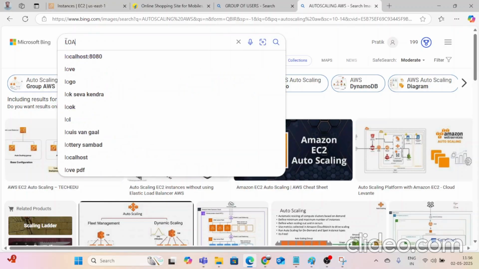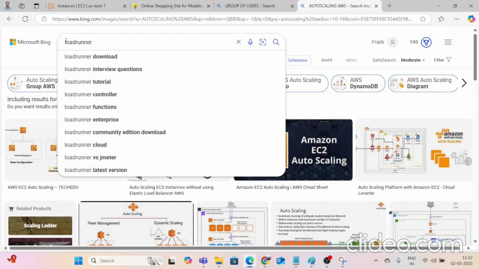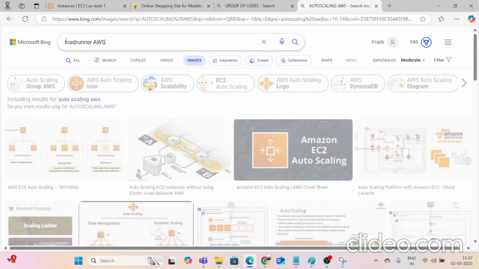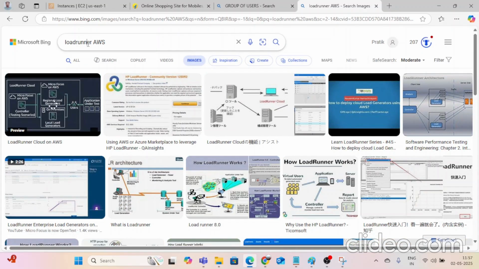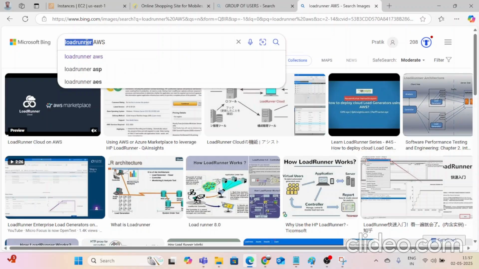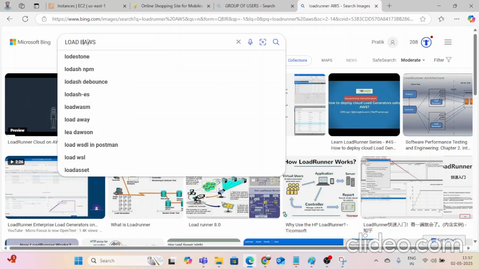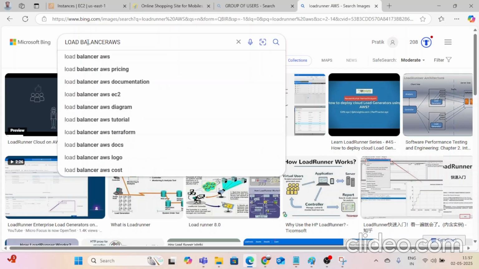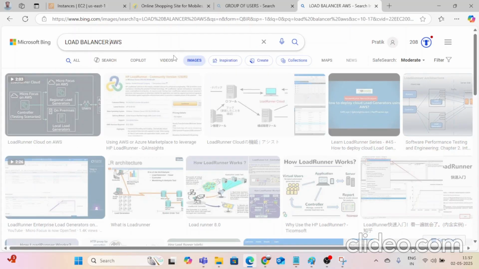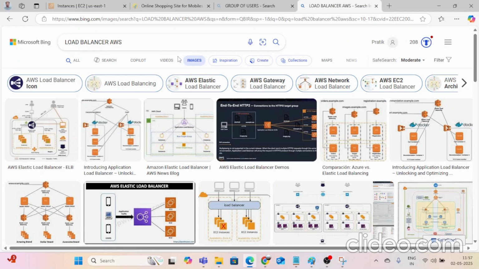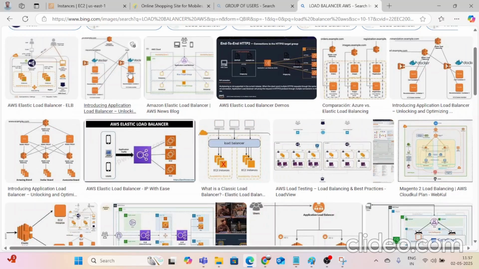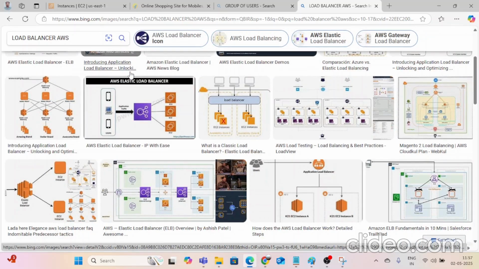If you are running multiple containers, you will also require a load balancer, which will be generated by Kubernetes only.